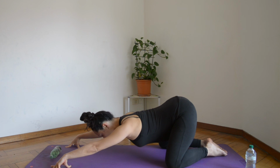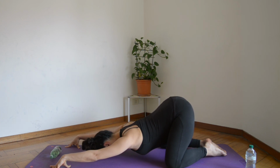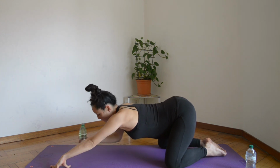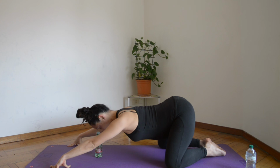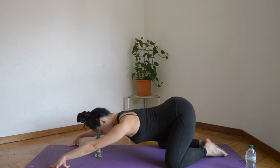and slowly, let your hips open, your pelvis open. Try to place your forehead on the floor. You don't have to place the forehead on the floor. Actually, you know what you could do? Take your water bottle and rest your forehead on the bottle cap. Don't laze on it, but try to just, with support, gently place, and that should give you a nice opening. Now, I'm keeping my arms active. I'm pushing the floor, and breathe here a couple times.